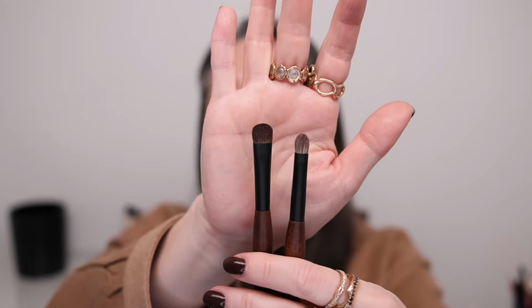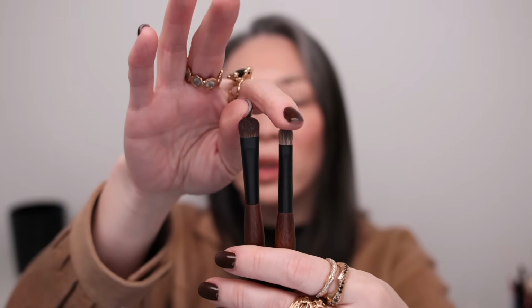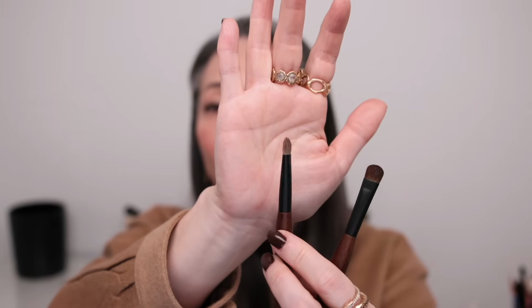I use these brushes for, shall we say, difficult shadows, shadows that are hard to pick up, shadows that have some fallout sometimes. These brushes tend to put them all under control, kind of tame them. And I really like this small one because I think it works perfectly right here if you want to add something to your tear duct area or to the inner corner. Those shadows, because I want something that's light and bright, usually metallic, can be very difficult. They can tend to have a little bit of fallout. So this brush is just perfect for that.